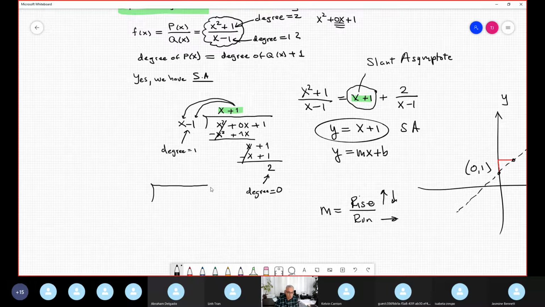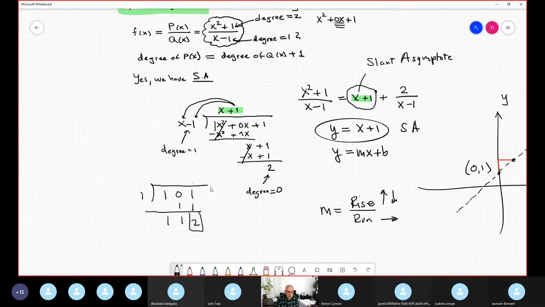Why don't you put in the format the coefficients 1, 0, 1. Remember, this guy is x to the 0, this guy is x to the 1, this guy is x to the 2nd. Okay, super. Now, in the divisor, you put the opposite sign to the factor, in this case 1. So in our long division, you put -1 as a factor, but in the synthetic division, no, you put the opposite sign. Bring down 1, 1 times 1 is 1, 0 plus 1 is 1, 1 times 1 is 1, this is 2.